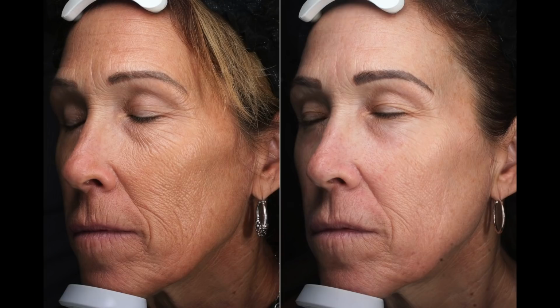My mom's scan of her face was absolutely amazing. It was honestly like an ad for a CO2 laser treatment. You can see the before and after right here, and the texture of her skin improved dramatically. And keep in mind, my mom only got the CO2 laser treatment done. She didn't get all the other things done like I've gotten done.